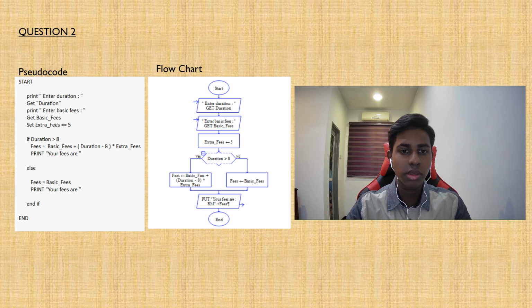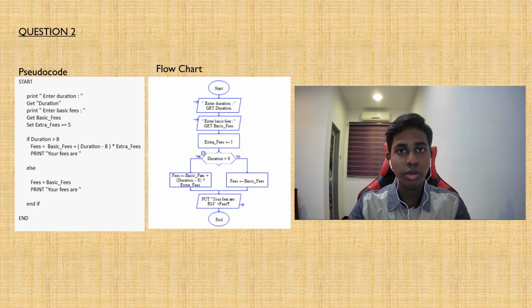So for the flowchart, it begins with enter duration, same as the pseudocode. The system will ask for enter duration and the user will input the duration. Next, the system will ask for basic fees. The user will input the basic fees. And then the system sets the extra fees as 5.